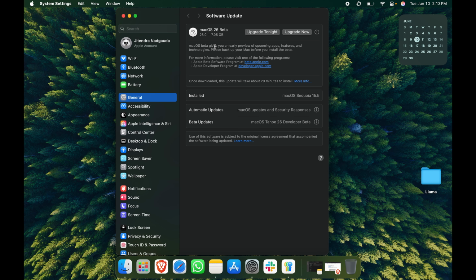So here you can see the download size has gone up from 7 GB to 14.3 GB. So we are going to let that download, and I'll come back when the download is almost finished. So as you can see, guys, we are now installing the update. The update has been downloaded. It was about 14.35 GB, which is quite a large update.